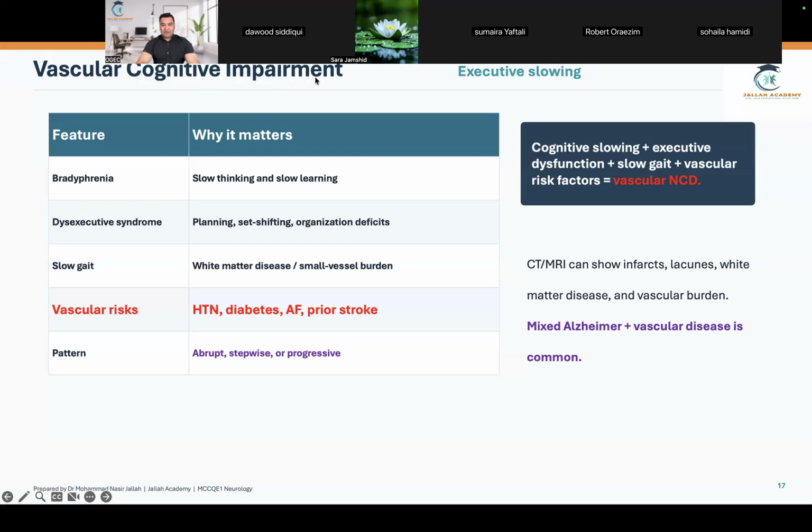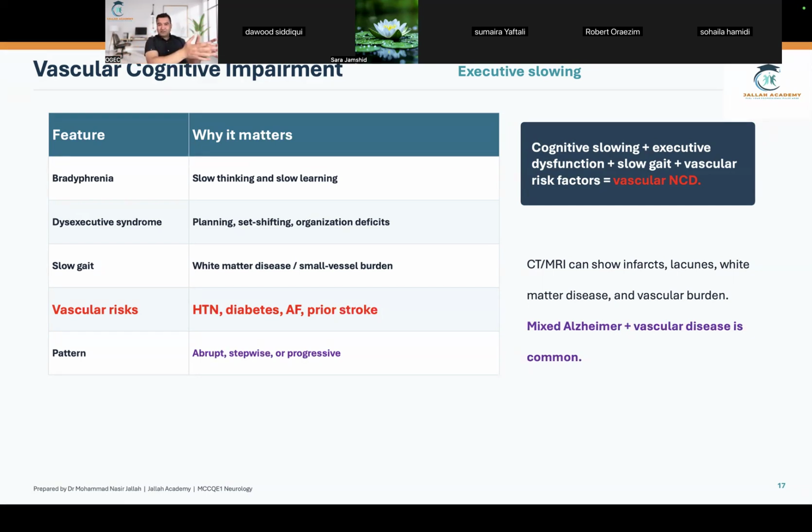Vascular cognitive impairment. Vascular is very easy. The reason I say it is easy is that if they want to test you, they will mention a patient with a vascular issue who then developed a cognition problem. For example, hypertension, diabetes, atrial fibrillation, and most likely they mention a stroke, just to make it very simple for you. So if you have a patient who has a vascular issue and develops dementia, it is a vascular dementia.